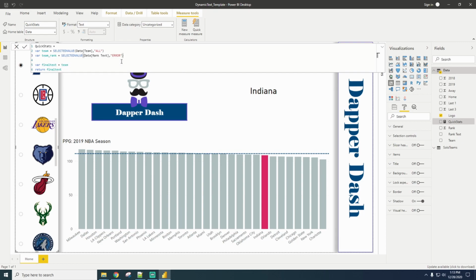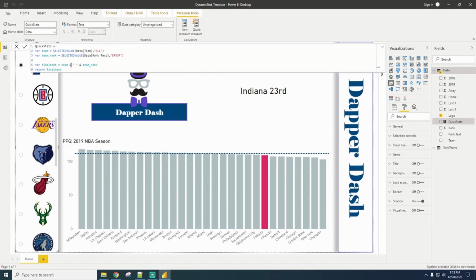Like I said, it may be different data set to data set, but in my particular data set, there should only be one rank text per row, for each slicer that I select. So I don't anticipate running into any errors here, but if you do, let me know, and I can gladly look at it. So let's do some concatenating here, just so you're able to see everything that's going into this right now. So here's our team rank. I'm going to show you this pretty slowly right now, but as you get the hint of what I'm doing, I'm going to start working a little bit quicker because a lot of this is just repeat.